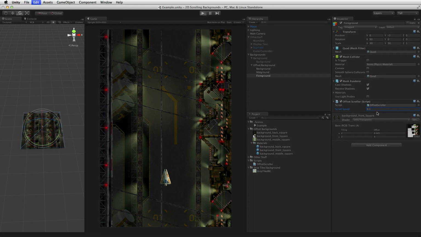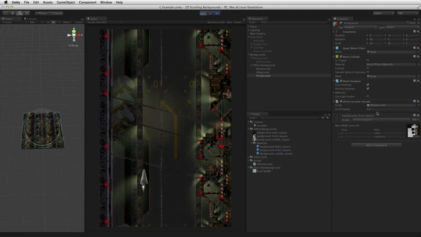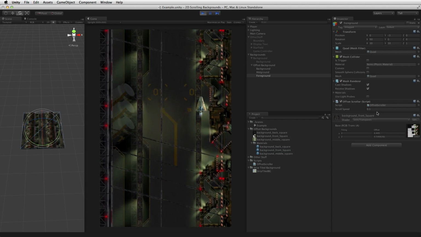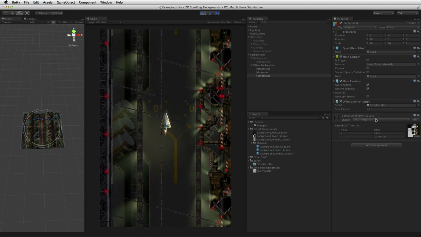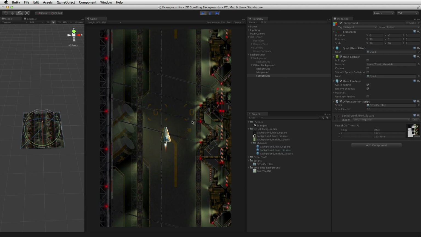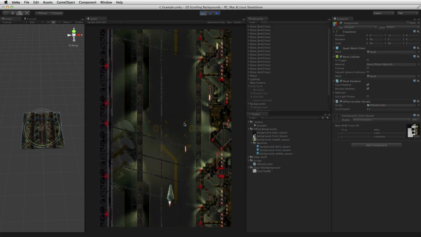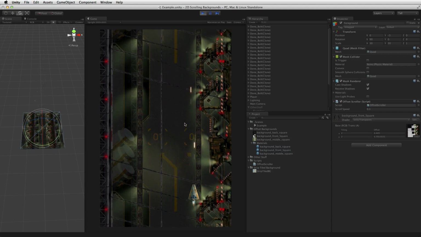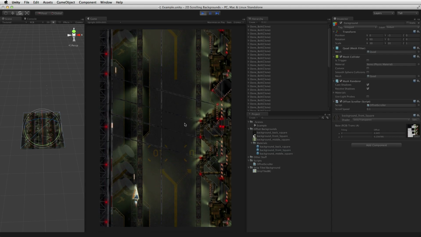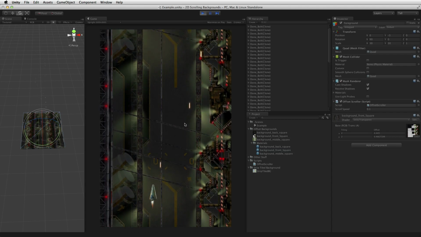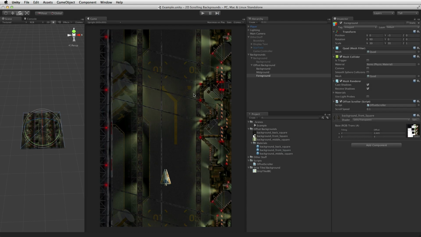Save and play. And so now we've got a parallax shooter. We've got that super slow moving background really far away. We've got two layers on top. We don't have anything to play against at this point, but there you go. Super scrolling background, parallax background. Simply by offsetting the material.